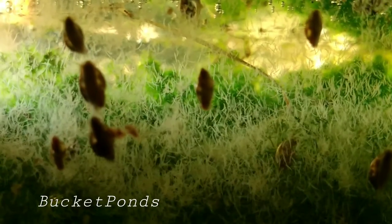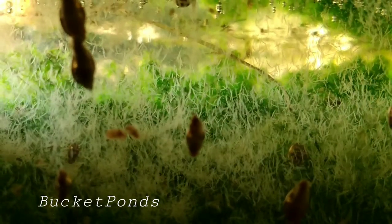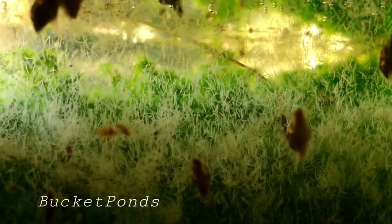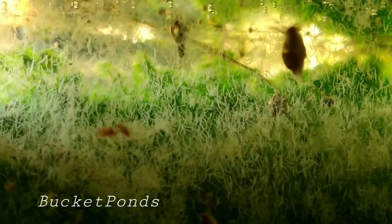Now these little worms have a really bad reputation and they get really bad treatment in the hobby. People don't fully understand them and they automatically fear things that they don't understand. Just like the bladder snails, people will kill them and smash them and talk about how they're pests in their aquariums. Meanwhile, the bladder snails should be in your aquarium.